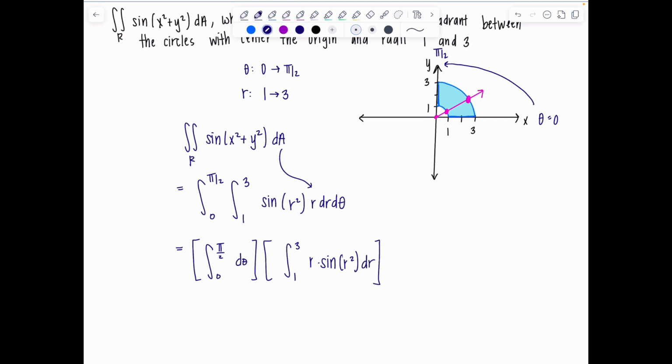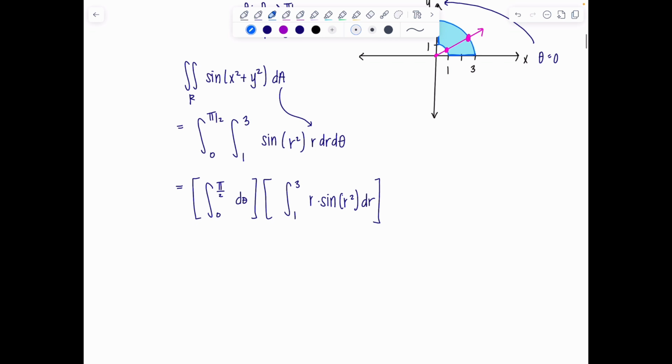Now look at this. When there's no theta, the antiderivative would just be theta, evaluated from 0 to pi over 2, which is just going to be pi over 2 minus 0, basically upper limit minus lower limit. So I tell my students, when you notice that, you can just slap on a pi over 2 and move on with your life. In fact, I don't even need them to write this part out. As soon as you notice, do a quick scan. I don't see thetas here. Here's d theta, 0 to pi over 2.